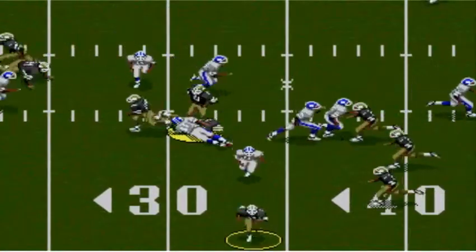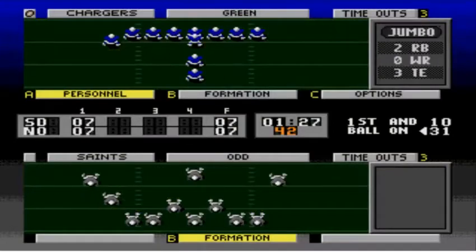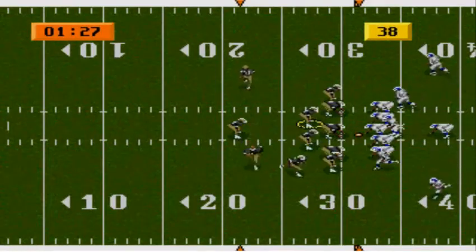Intercepted again at the 35. He's dumped at the 31-yard line. San Diego has it at the 31 with 1:27 on the clock. I'm going to call it into the game. San Diego 7, New Orleans 7. Or if we score by some miracle, the offense lines up.